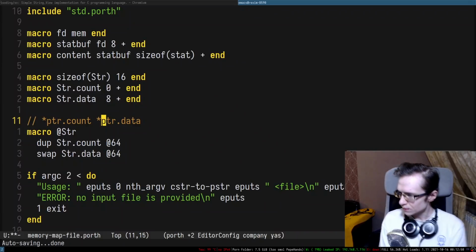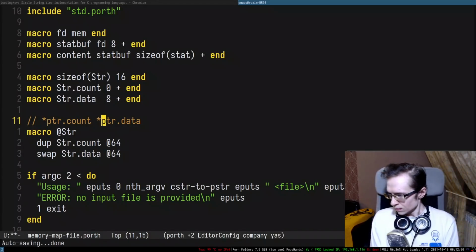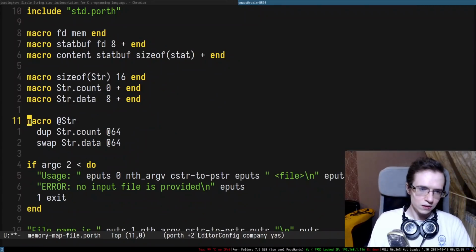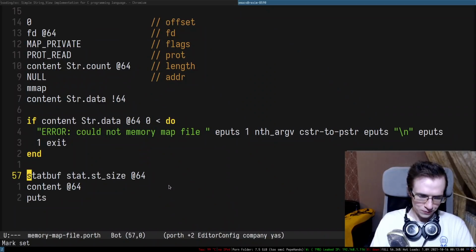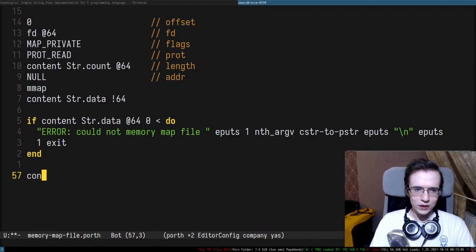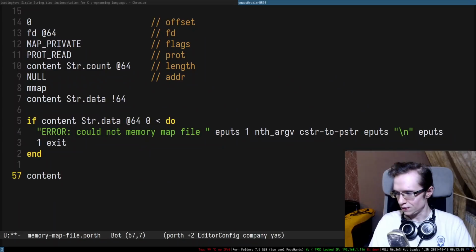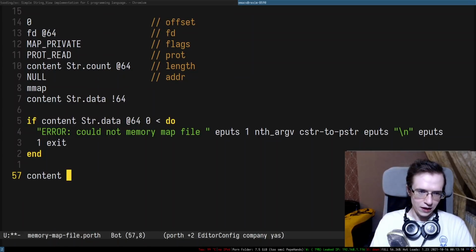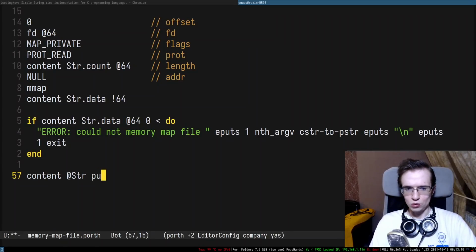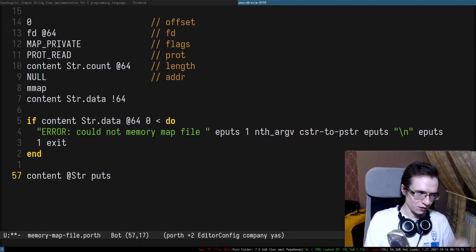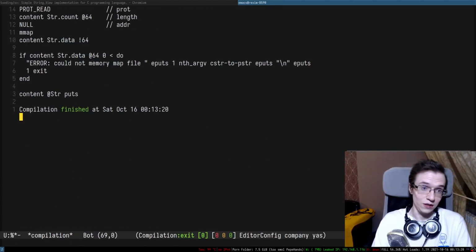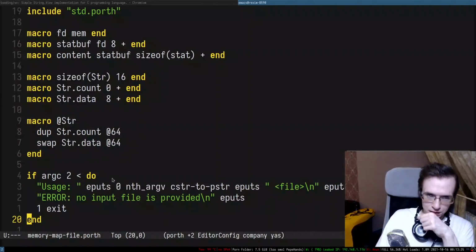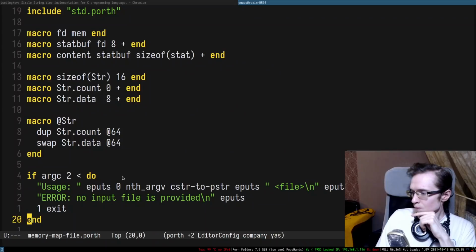All right. So what I want to try now is this: content is a pointer to the string view, and I just read it as a string and then I do puts. That should automatically write that string into the memory, so it should allow me to do that. And it works, actually. It actually freaking works. That's fucking cool.